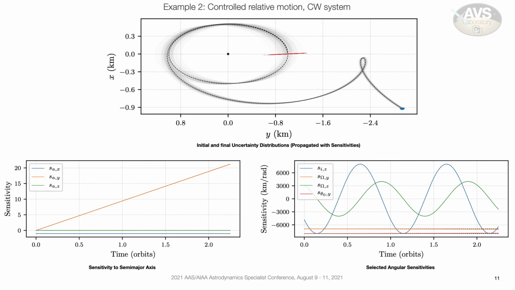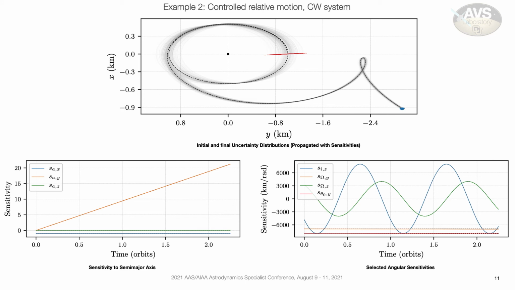Here's the second case with a similar thing, except the sensitivities are also subject to naive relative state control. So we try and control the nominal relative state with no consideration of its effects on the sensitivities or the uncertainty distribution. So we aim to achieve a target-centered relative orbit, but since the target position is uncertain, we end up with these drifting relative orbits of the chaser, which might be a little bit hard to see here. And these are at risk of eventually colliding.